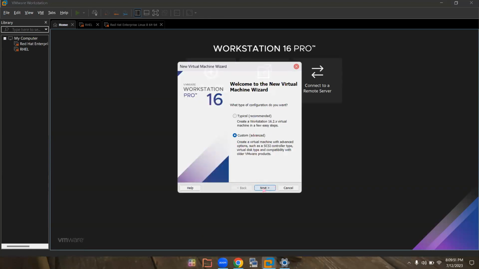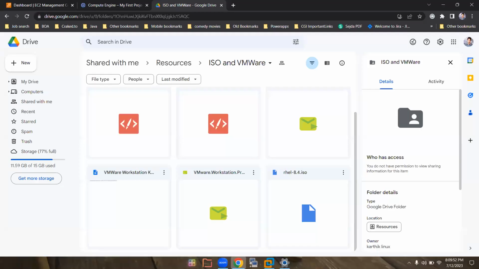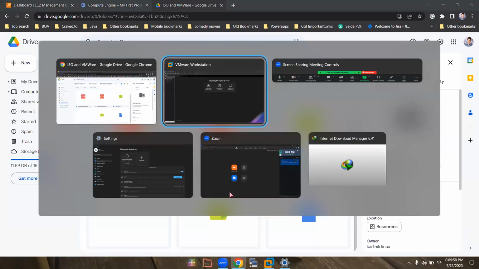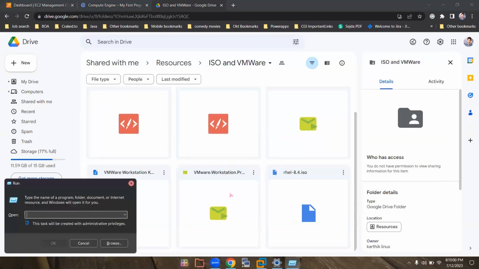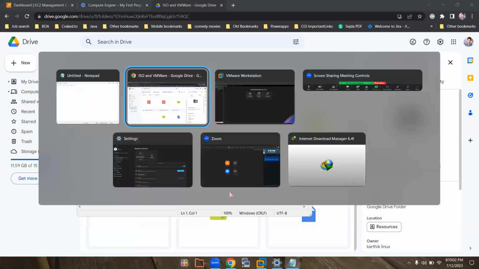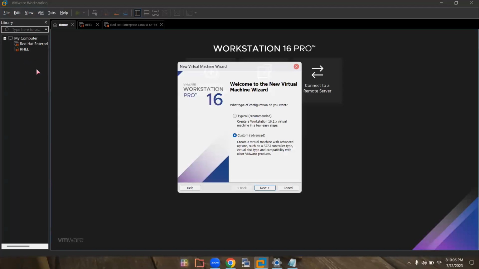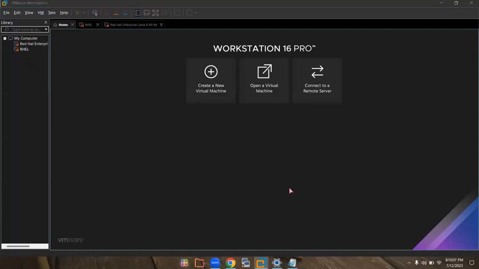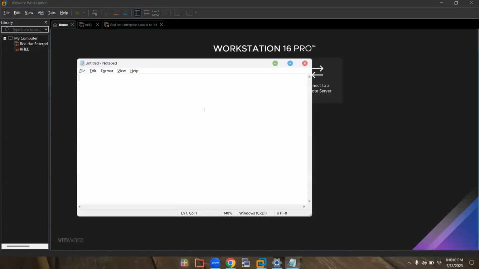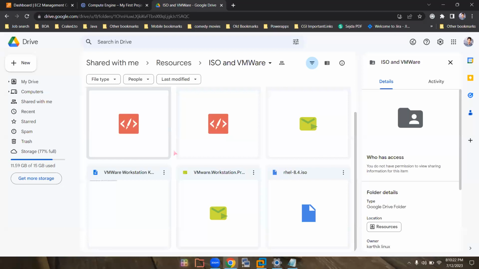If you still have some issue while installing VMware Workstation Pro, please drop an email to me. We will look into that. Since I already have a VM, it might take some time for me to uninstall and show you how to reinstall it. This is my email, so please drop an email. I will be sending this along with today's notes.